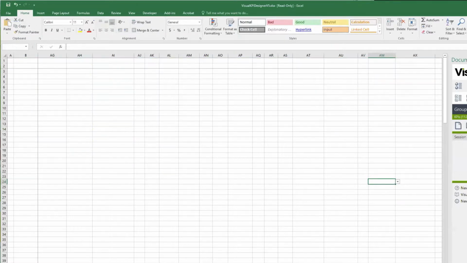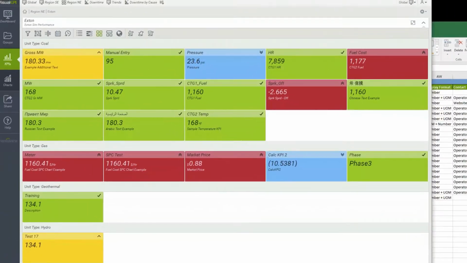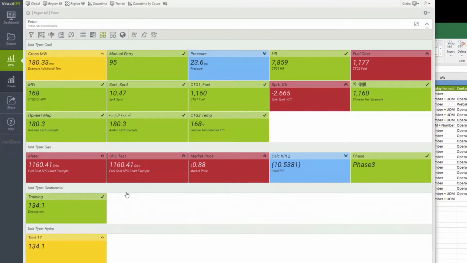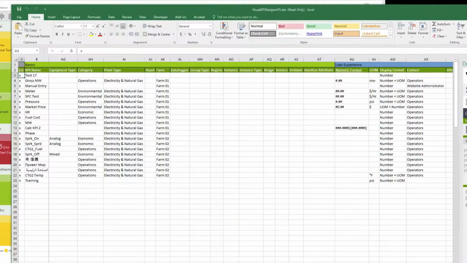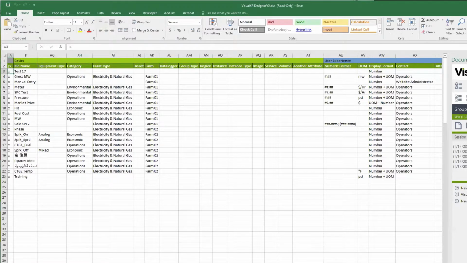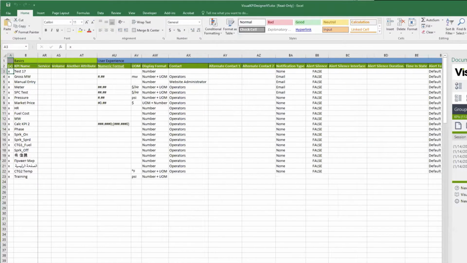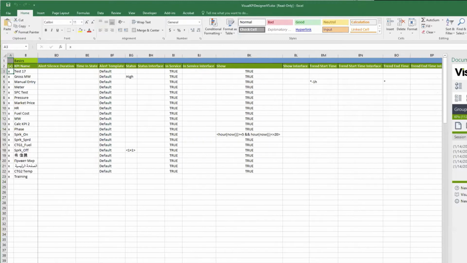And if I save this now, go back over here, eventually you'll see that this now says PSI on it. So it knows what its unit of measure is. So these are some of the basic things that you want to get. I won't do any alerting on this one right now, but let's go talk about a few other things.